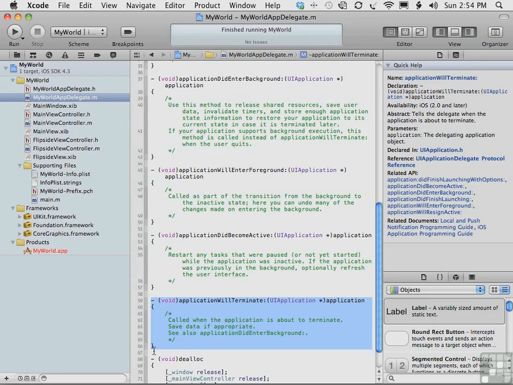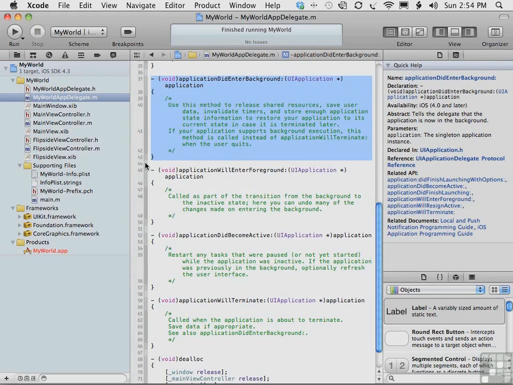Keep in mind that if your app needs more execution time or has declared that it does some background execution, it's allowed to do that. It's allowed to continue running after the application did enter background message up here. And in this method is where you would implement any additional execution. What happens is your delegate is sent that message, the application did enter background message, and the app has approximately 5 seconds to finish things up. If the method doesn't return before time runs out, or if your app doesn't request more execution time from iOS, your app is terminated and purged from memory.